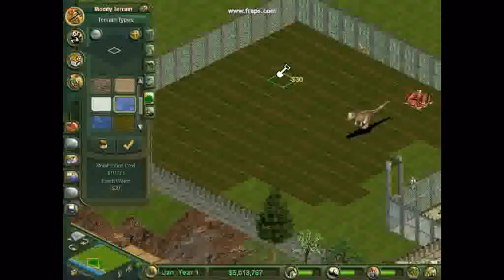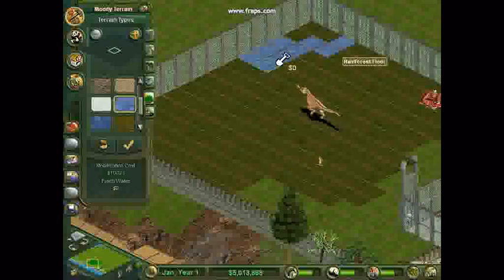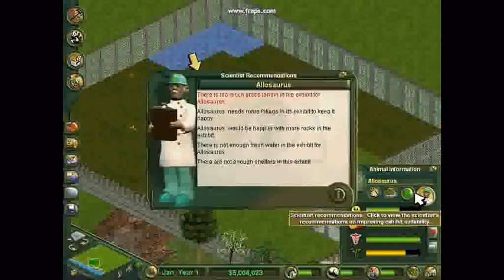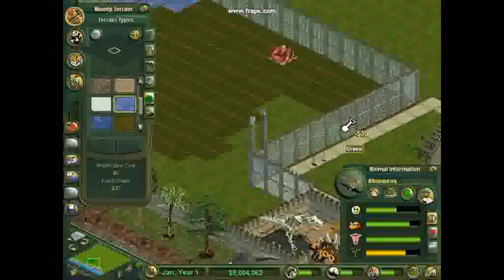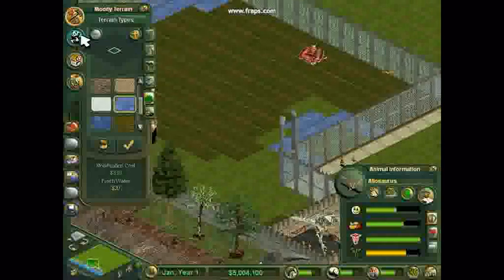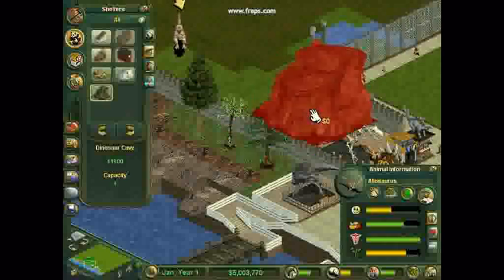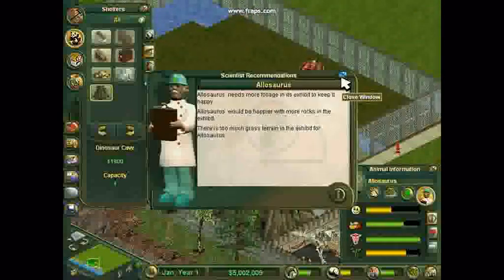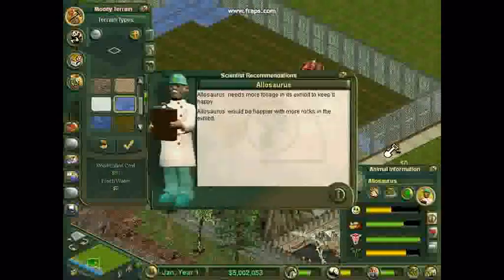Okay, now I need some water. Water! How happy are you? Let's just rename. I don't call him Allosaurus 1. Too much grass. Not enough fresh water. Okay, that's easy to fix. F10. Not enough shelters. Scary. Let's put a cage there, or a cave, I should say. Too much grass. That should be easy to fix, just... Okay, rocks.